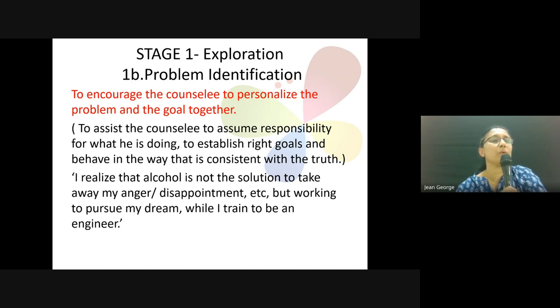But just to give you a quick brief, if someone is coming and is being forced by a parent or someone, one of the questions I would ask him is, I know how uncomfortable it can be when you're pushed to get counseling or help, isn't it? So what does the counselee see? That I understand what you're going through, right? Maybe even I wouldn't be very happy being pushed like that, isn't it? So what have I done? I'm immediately building a rapport from my understanding.